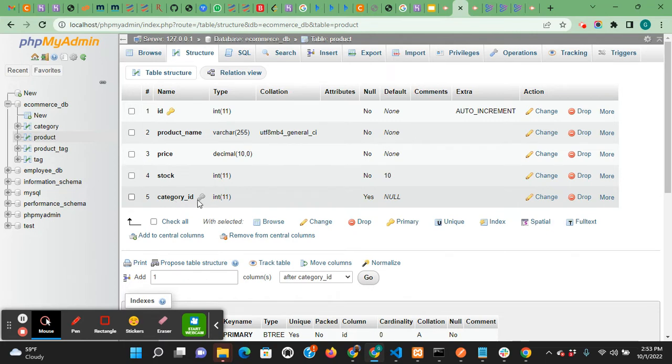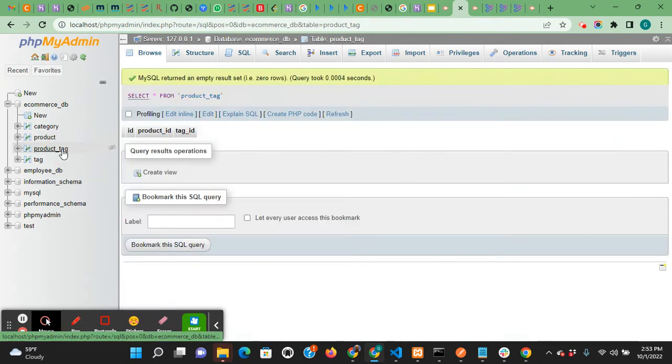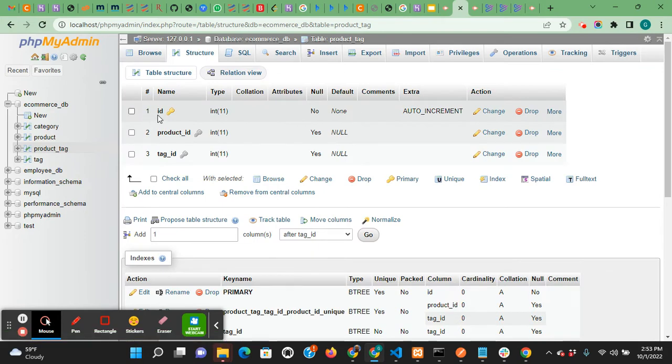And this category ID is a foreign key from the category table into this product table. I see the product tags here, with the columns ID, product ID, and tag ID. Again, these are foreign keys, and this is a many-to-many relationship.